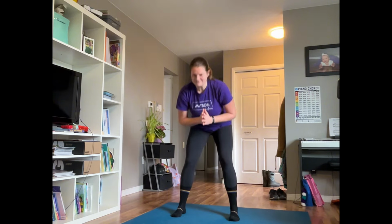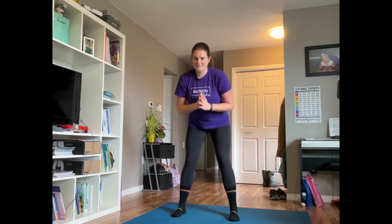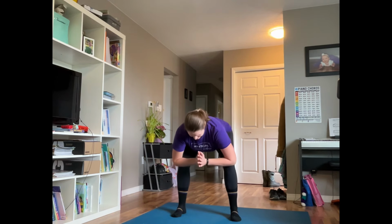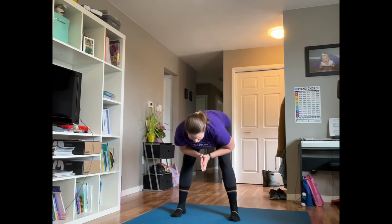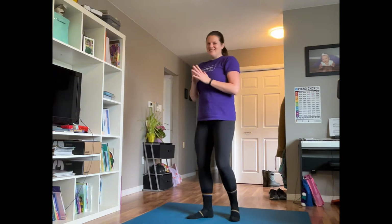This is called a cane squat. Drop your rear end, keep the knees apart. Take your time here, we're gonna do about another 10 seconds or so. Just working at your pace. So if you don't go as low as I do, just do you.